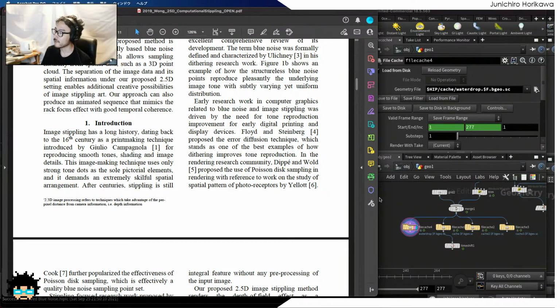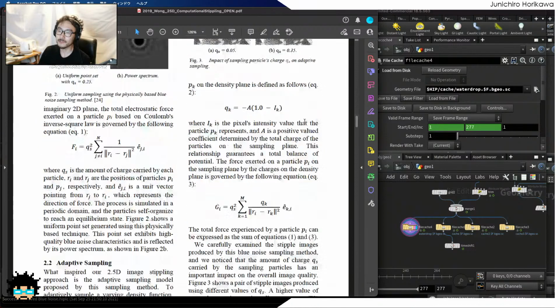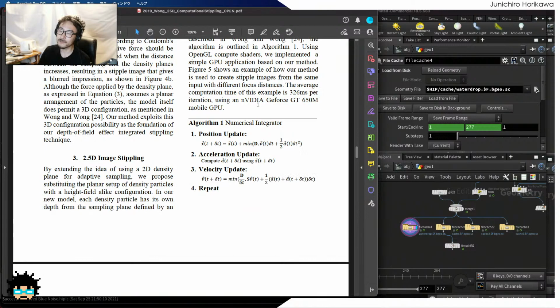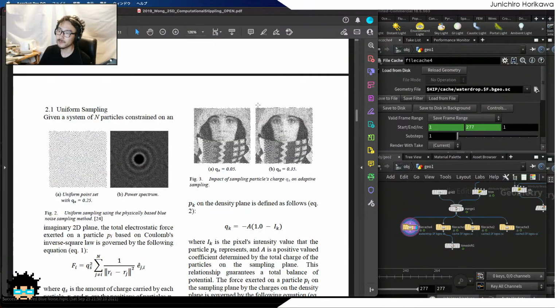Since VEX is based on CPU, I'm going to try to strip down some of the functions explained in the paper to make it a bit faster. So the actual result might not be the same as what is explained in the paper, but at least from my point of view, it still shows a good image.